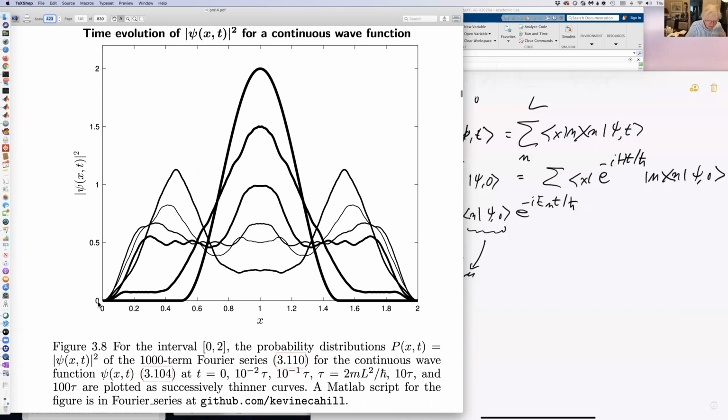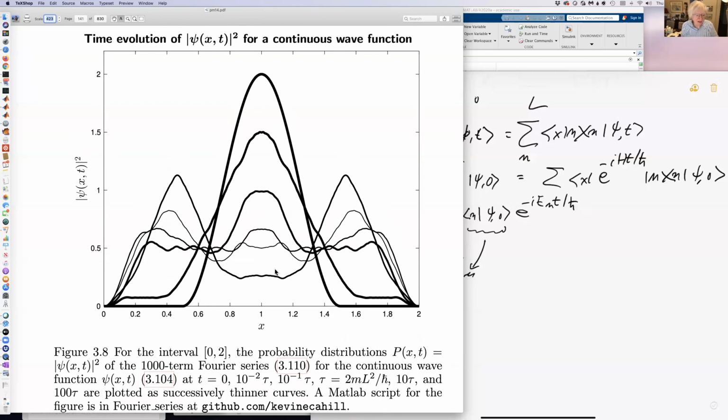So as time goes by, it remains 0 at the two endpoints, but it spreads out from its initial position, which is between 1/2 and 1.5. It spreads out in this way, and that's reasonable. In other words, this is the kind of quantum mechanical evolution that you can think of as a textbook example, whereas the previous one that had infinite momentum in it is a nightmare example. So we're basically at the end.